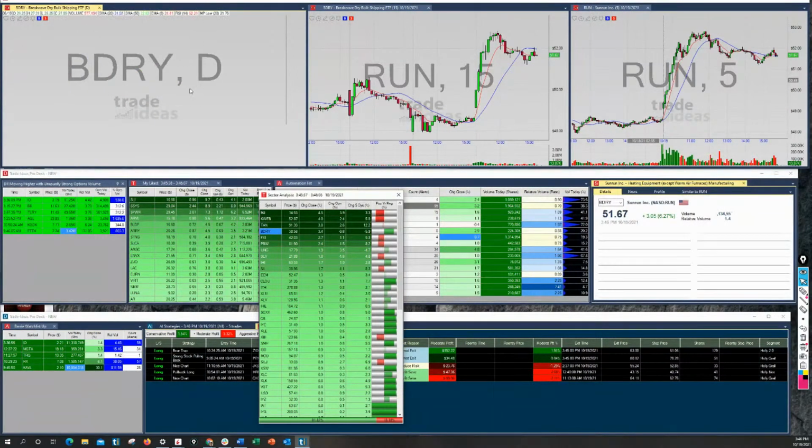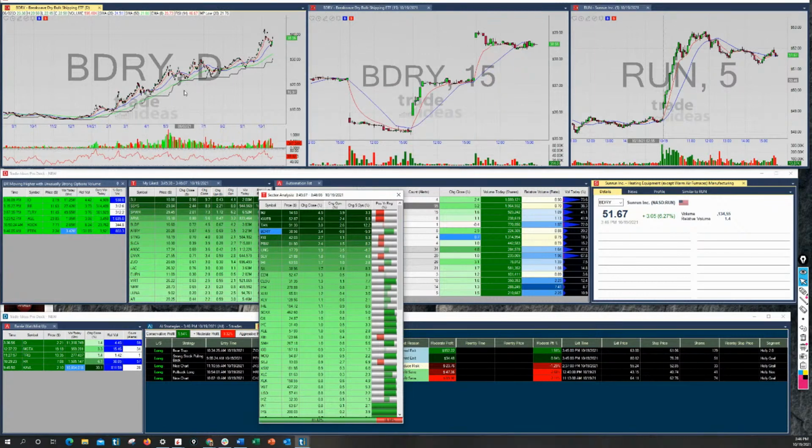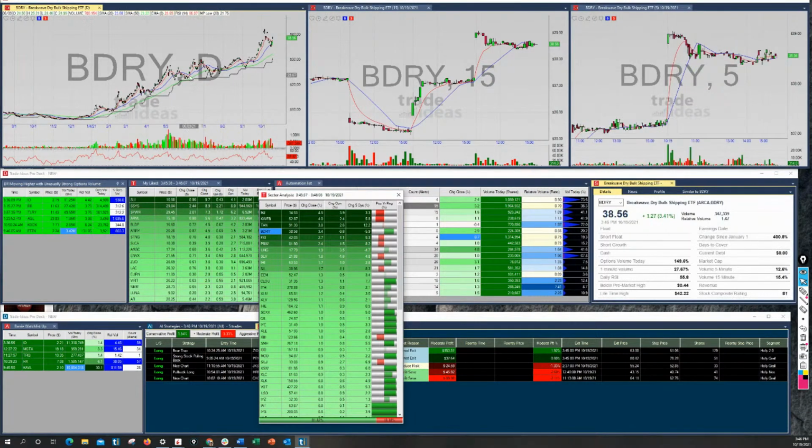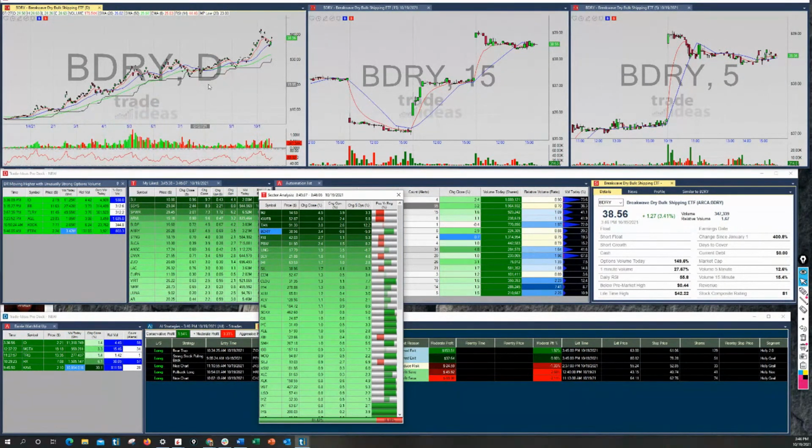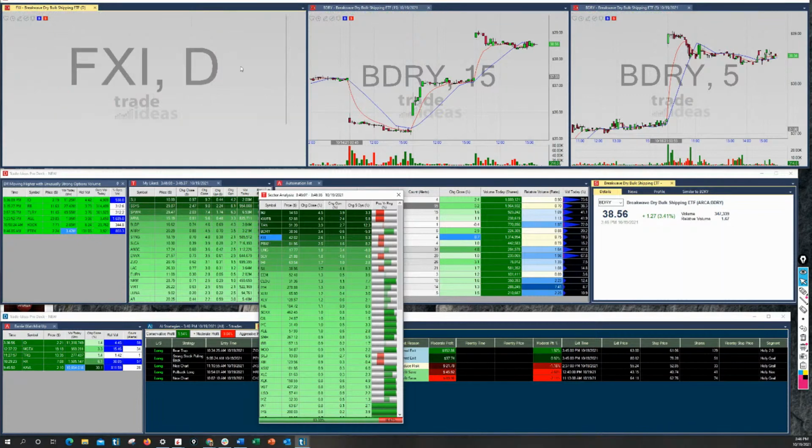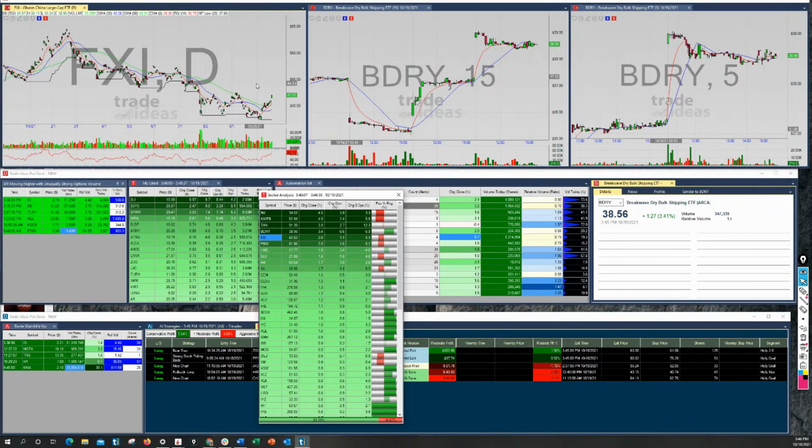Shipping continues to be strong. It's not an extremely liquid ETF here, but all the same, taking a look at it, very strong chart here. Pulling back into the moving averages a little bit. I always like to see the faster moving averages make this hook move here, catch that price action, then give it a lift back up. So that's your shippers. It's going to be your large China caps here, the FXI.